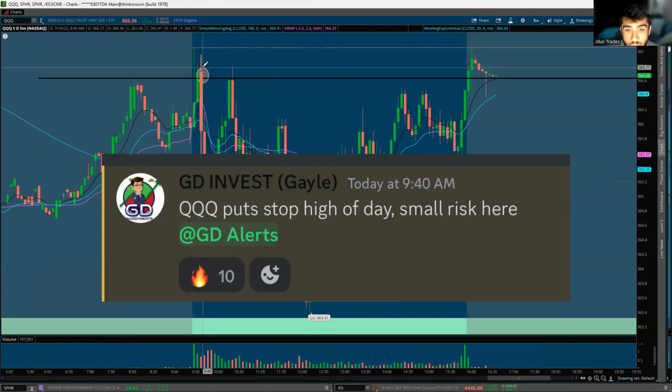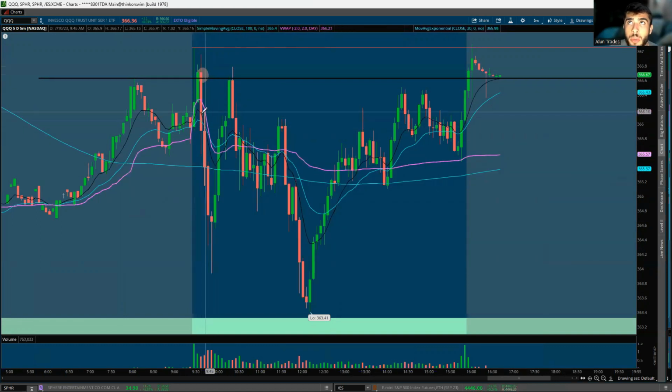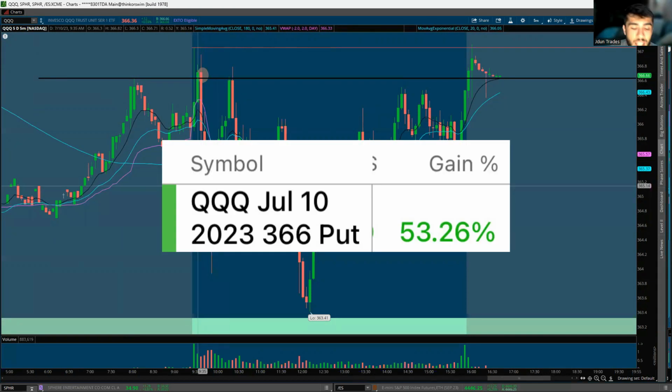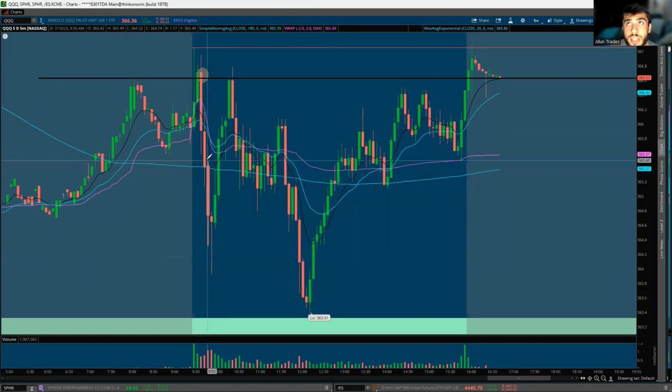We entered around 9:40 a.m., which was basically exactly when this candle just started to be formed. I took my first initial trim once we broke this VWAP. I took a second trim around this 365.6. Then I got fully out of my position around this 365.10. Sadly, I didn't hold for this extended move down, but I was pretty happy with my profits.